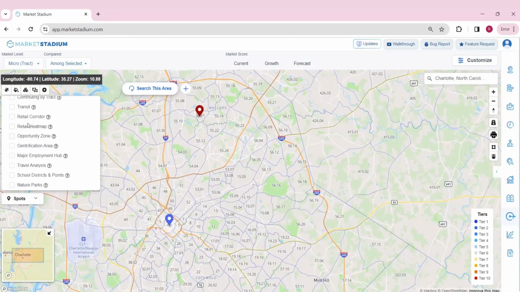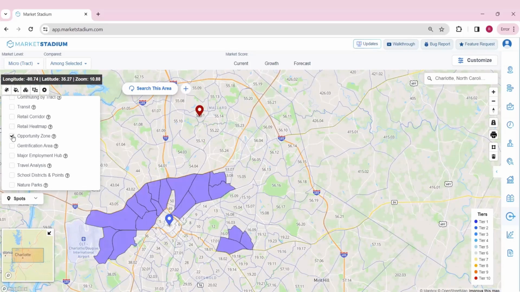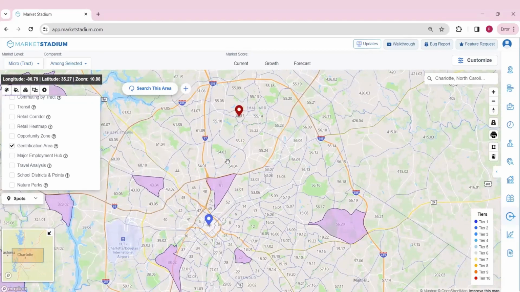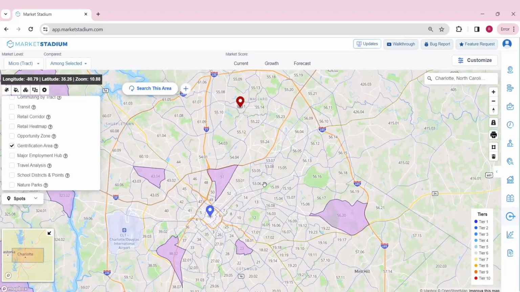And we have opportunity zone information readily available. We have gentrification area identification. Our team has a very strong background in gentrification study. What we do is track 10 to 15 factors that are highly correlated with gentrification over the next 5 to 7 years. So if you click each one, you can tell the top 5 gentrifying signals that each of them is showing. For example, these are the top 5 gentrifying reasons for this specific area.